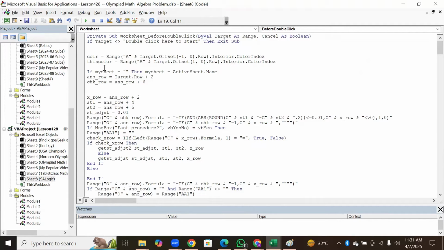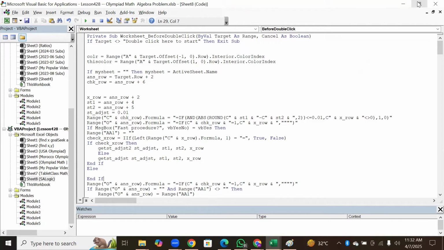The next thing is that it offers you the option of fast procedure or normal procedure. When it asks you the fast procedure, you say yes, and then you have two procedures. If you say yes, you are making the system check first what is the value of the yellow highlighted cell. The yellow highlighted cell is always the check X row, right? And how the X row is, it is always when you have the answer row: if you add answer row plus 2, then you are on the yellow highlighted cell, right?